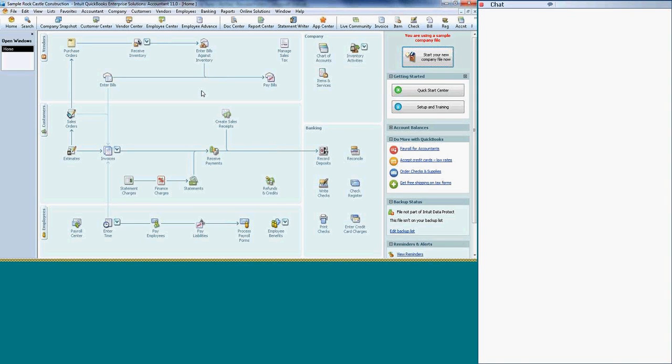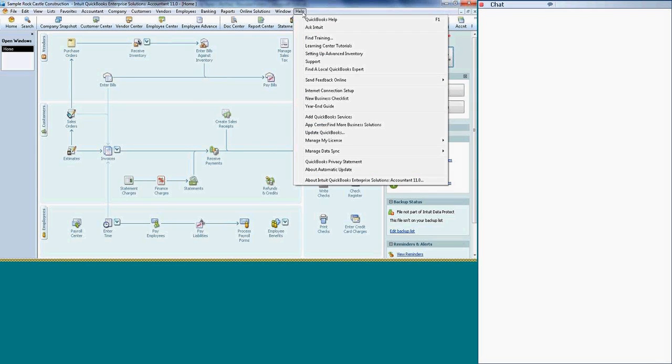To find it on an existing computer, once it's installed, there are three ways how to find it. Either click on the Help menu, and click on About, the last option. This will bring up a little pop-up that will show you the product key and the license key and how many users.